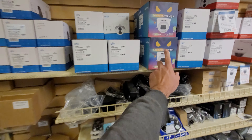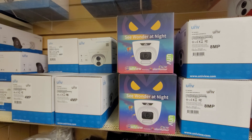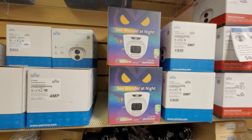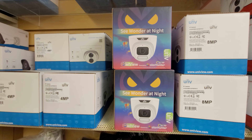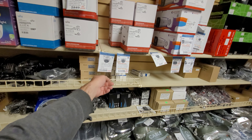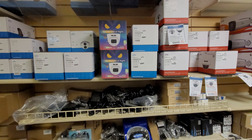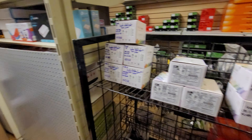These are the crazy night vision cameras I'm talking about — those are amazing at night. Brand new to the market. You can look up Uniview's Wise ISP; there are tons of videos flooding YouTube right now about how crazy these cameras are at night. Don't worry about these price tags — we're cheaper than that now. That price includes install and a lot of other equipment. YouTube viewers would get a much better price.